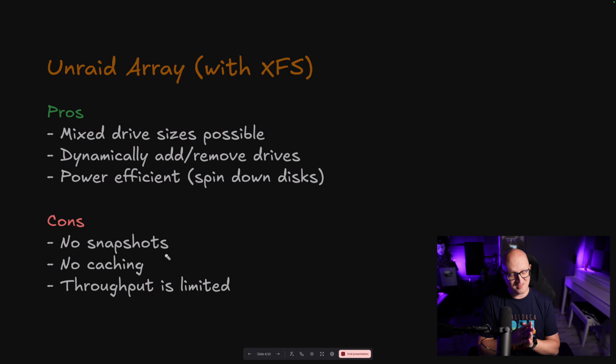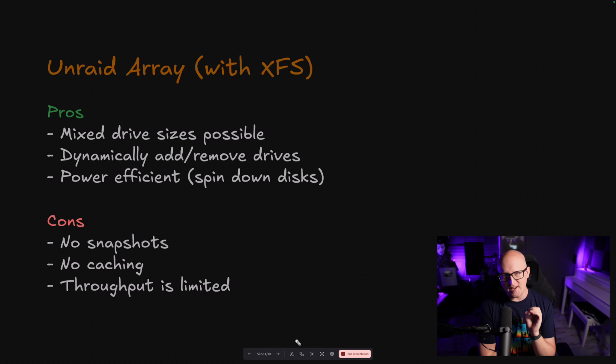And I think this is also a huge disadvantage in any NAS system, especially when you're using it with other people. But also if you accidentally do something wrong, it can be a pretty ugly thing in an Unraid array. Also, the Unraid array doesn't have any built-in caching function, and therefore the throughput is quite limited. Because just like I said, if you need to write or read the data from the disk, it usually is only done on one disk at a time. And of course, the slower the disk is, the slower is your throughput, which means in an Unraid array, it doesn't matter how many disks you add to your array, it's not getting faster.